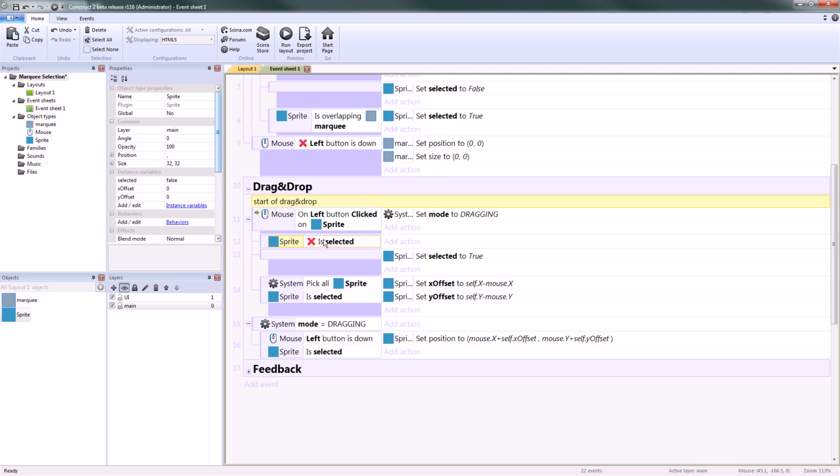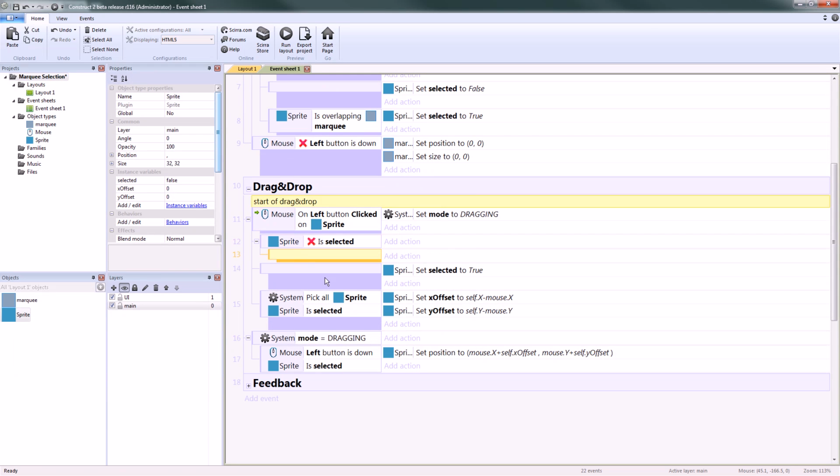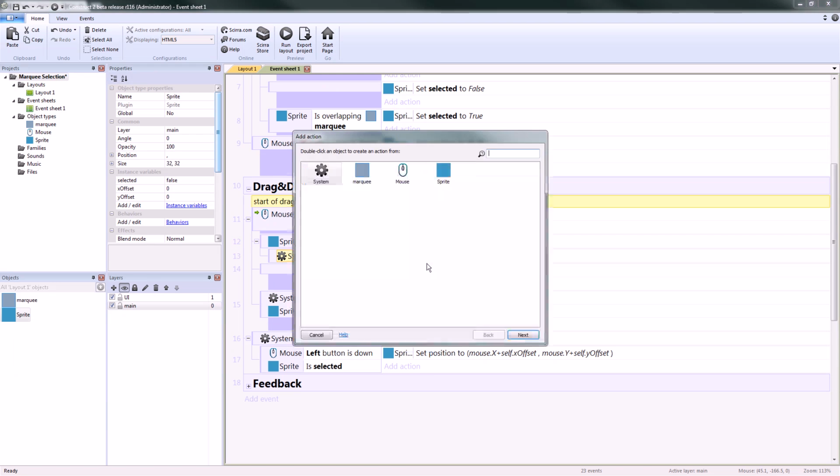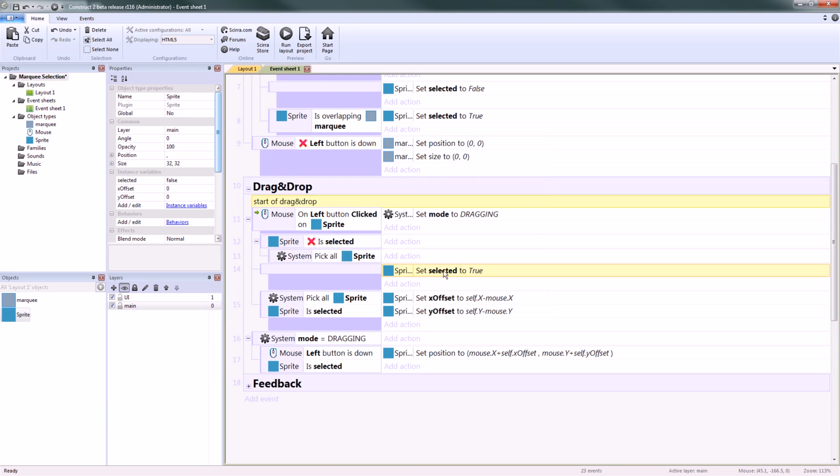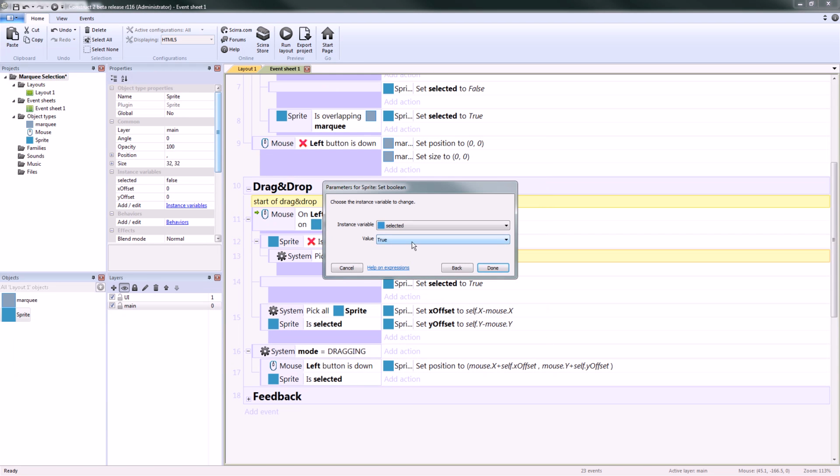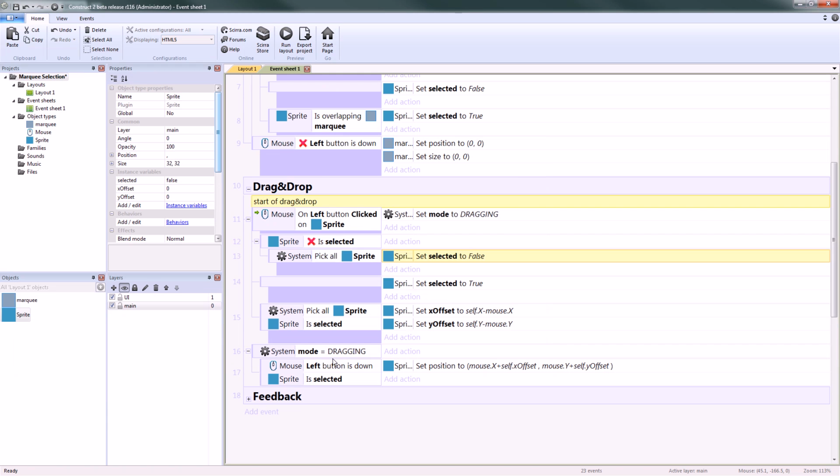You want to unselect all and select this object. Now, to unselect all, you can do pick all, set selected to false, and then it will work. Okay, this one worked, this one worked, and this one is working.